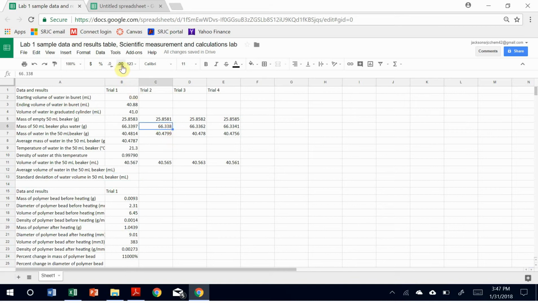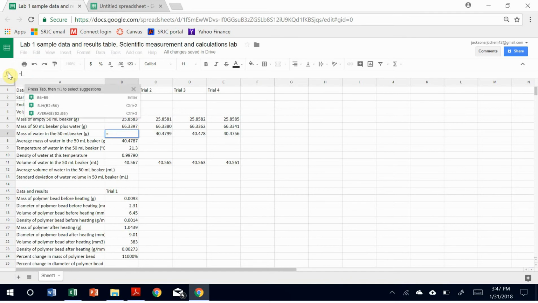Got to come up here and add a 0 there. I lost it. Now, this particular cell, the mass of water in the beaker is just simply this column, this cell, minus the results in that cell. So to show that, I have my entry here, but I'm going to go ahead and edit that and show the formula. And I'll retype the formula. The way you type a formula is to always start off with an equal sign. If you leave that out, Google Sheets will simply think you're typing text. So equals, and the math I want to do is this formula, or this entry.